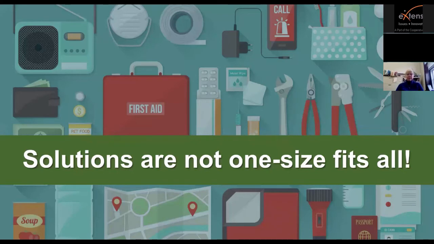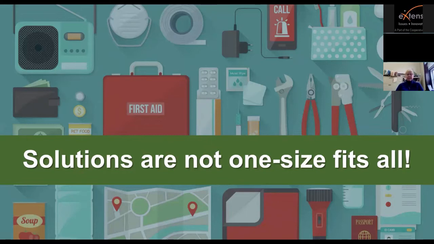Solutions are not one-size-fits-all. In flood preparedness, we often focus on the homeowner, but maybe the homeowner can't afford the mitigation action, or maybe someone is living in a structure they don't own, or they can't afford a preparedness kit. Sometimes instead of prescribing an action that requires money, it's an opportunity to say, 'Let's talk about what you would do if you had to evacuate. Where would you go? What would you take?' Make those baby steps first. Telling people 'you need to do this' will cause them to turn away because it feels overwhelming or irrelevant.